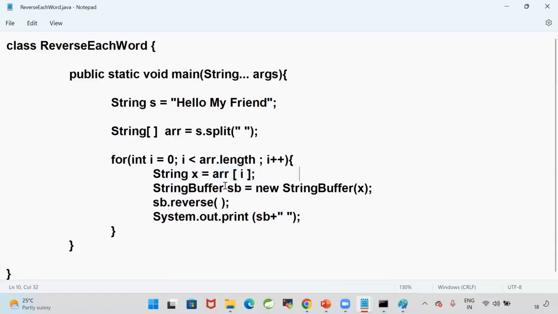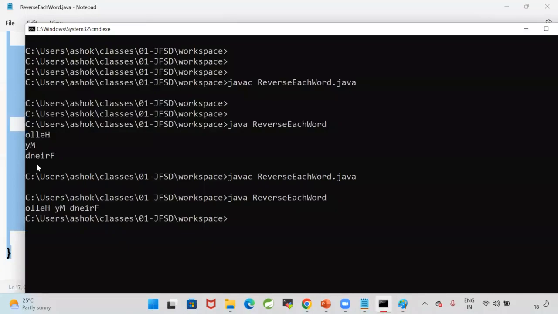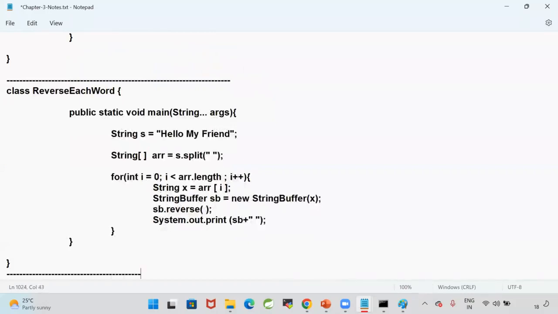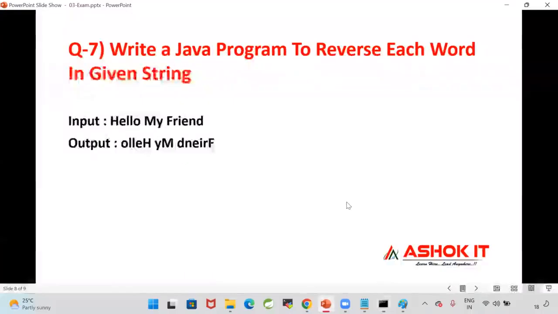That one string I'm converting to a StringBuffer, and then printing. Reversing each word in the given string. Now let's go to the next program.